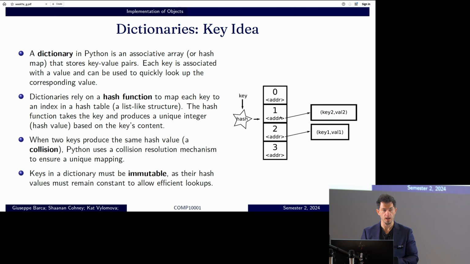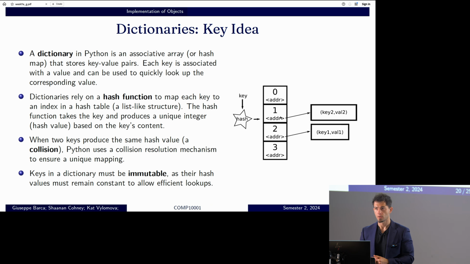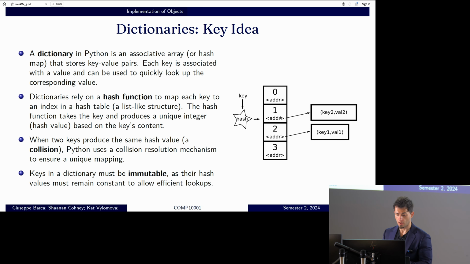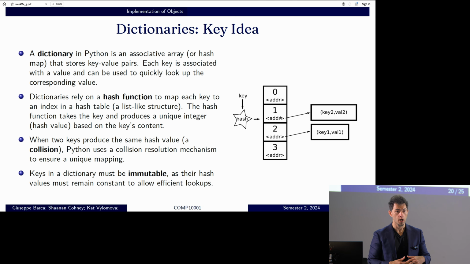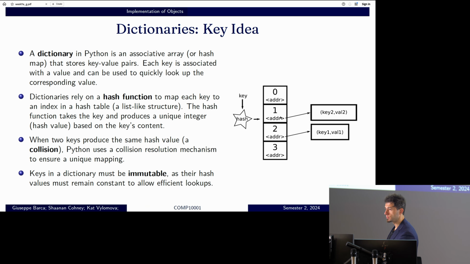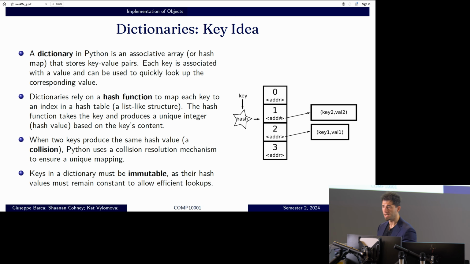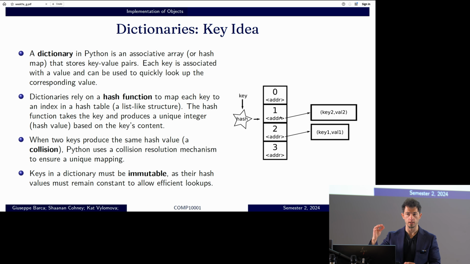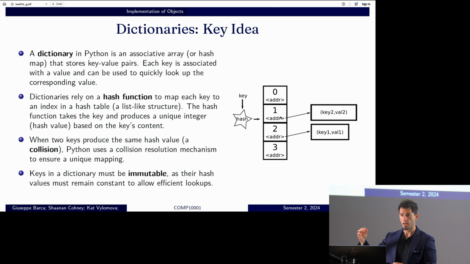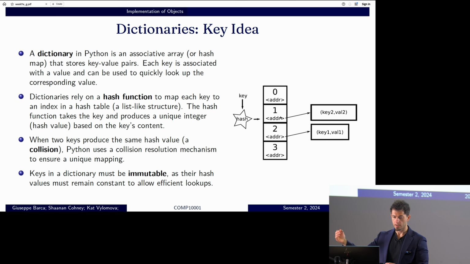This is achieved by using a hash function. A hash function is a function that takes the key and, based on that key, produces a unique value, which is an integer, called the hash value. That hash value can be used to identify the address where we are going to store our key value pair.